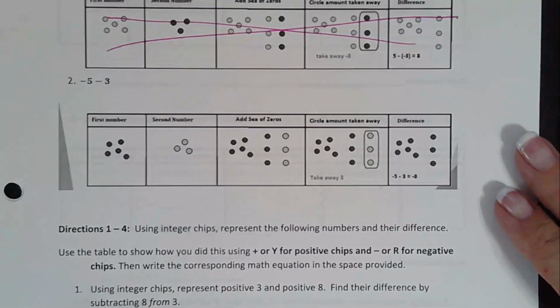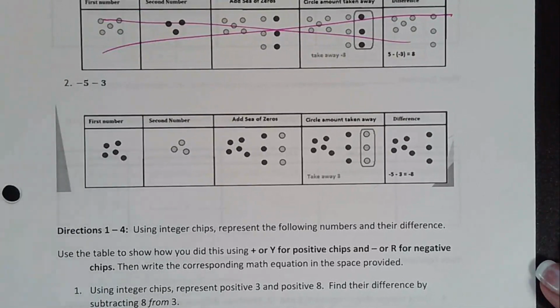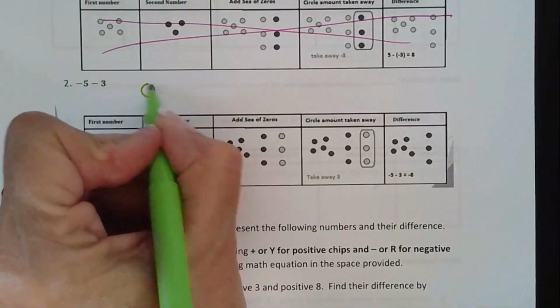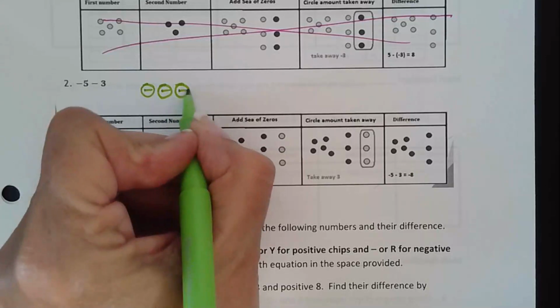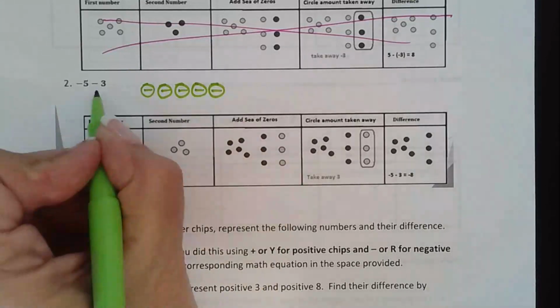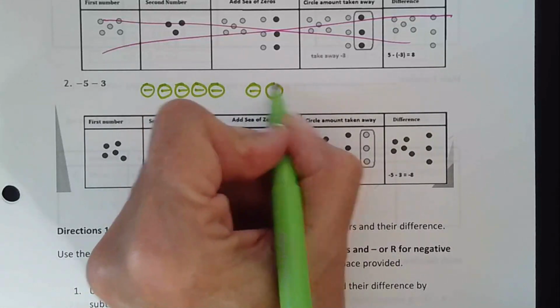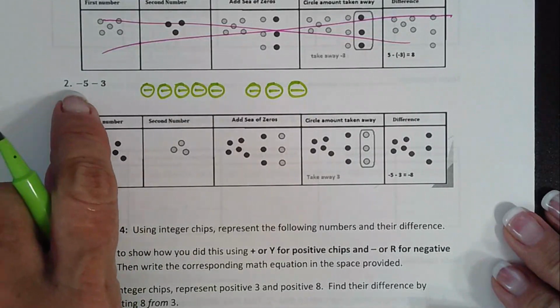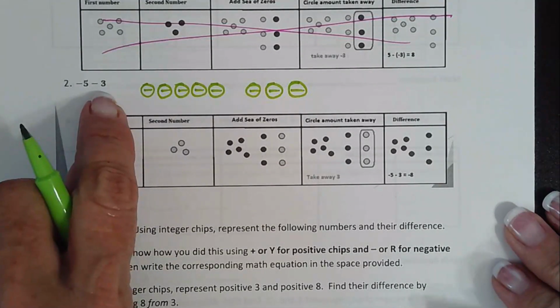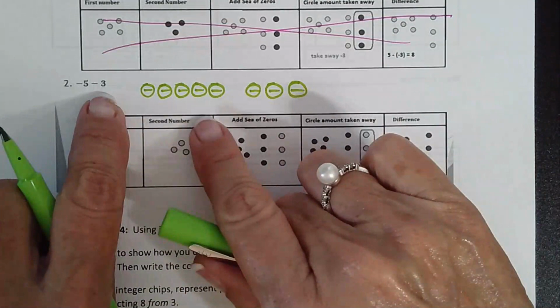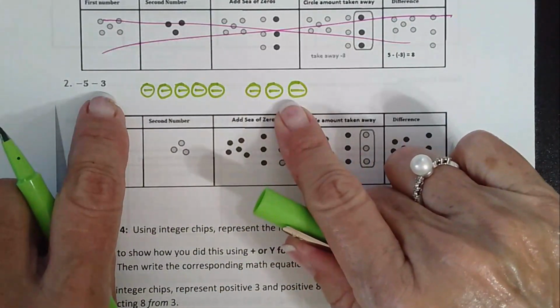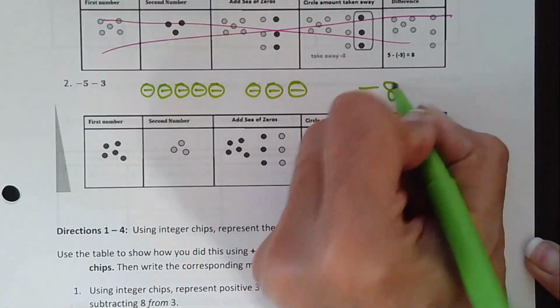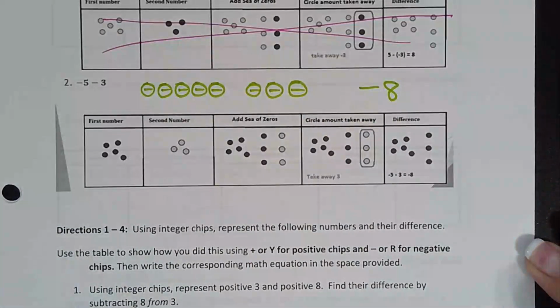Okay, now this one, remember how I said to think of subtraction as meaning it's just 3 negative chips. So this one, there's 5 negative chips, and then there's 3 more negative chips. So that's how I look at that one. This negative says the 5 is negative. This subtraction says the 3 is negative. So 5 negative chips plus 3 negative chips, nothing cancels. So that gives me 8 negative chips.